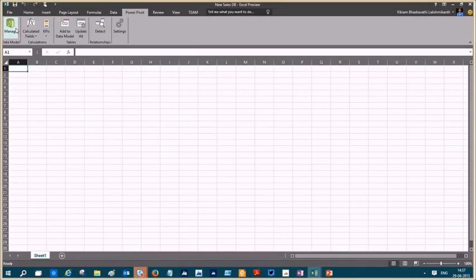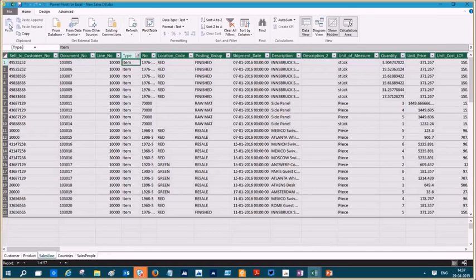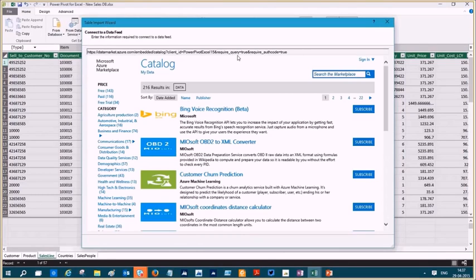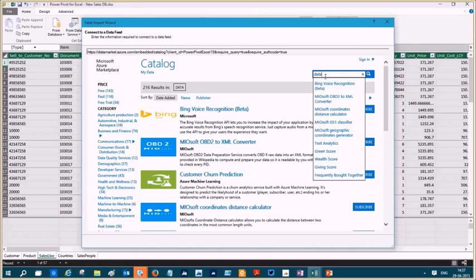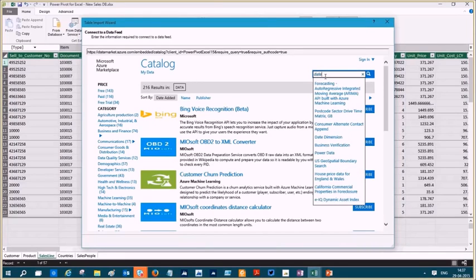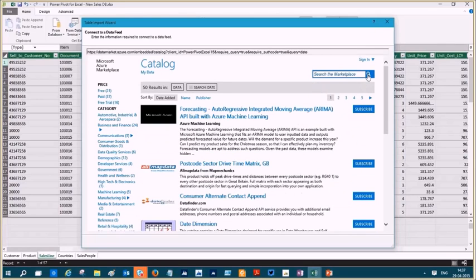And that's the reason I'll use an existing Power Pivot data feed from Azure Marketplace, wherein I'm just pulling all the date information which are available into an Excel sheet, right?